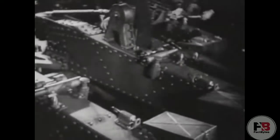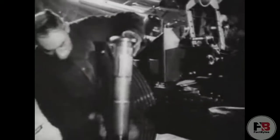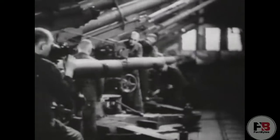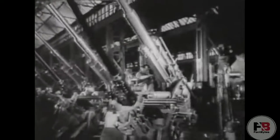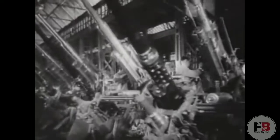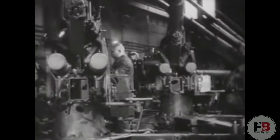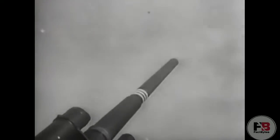Krupp Company designers in partnership with Bofors of Sweden developed the gun in the late 1920s by working in Switzerland to avoid post-World War I treaty restrictions. The famous flak gun got its name from the German word flugabwehrkanon, meaning aircraft defense cannon. The name applies to a series of guns: the first one officially called the 88 Flak 18, the improved 88 Flak 36, and later the 88 Flak 37.